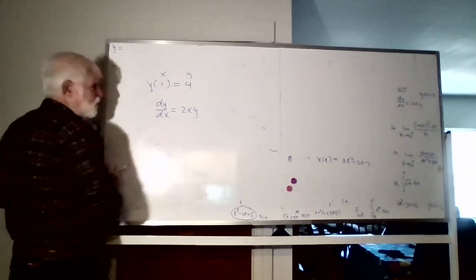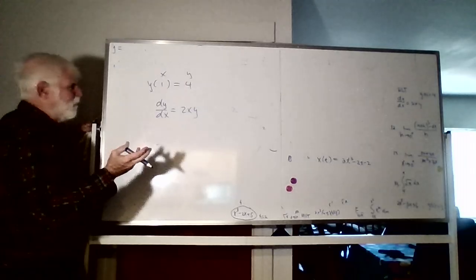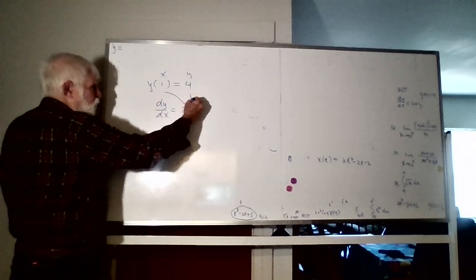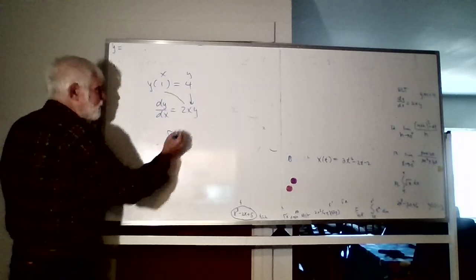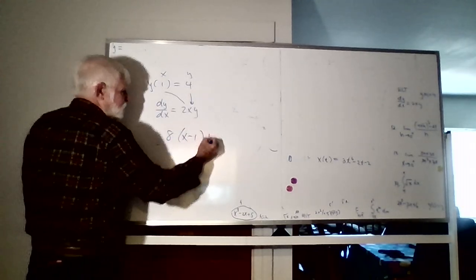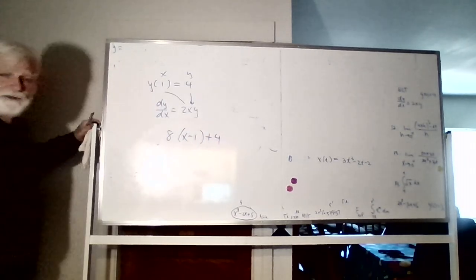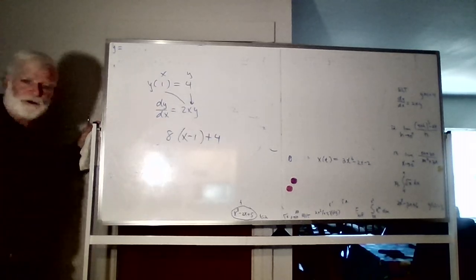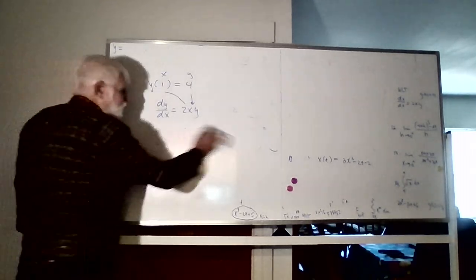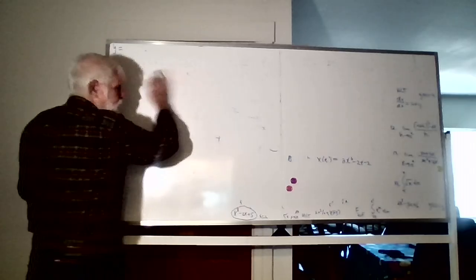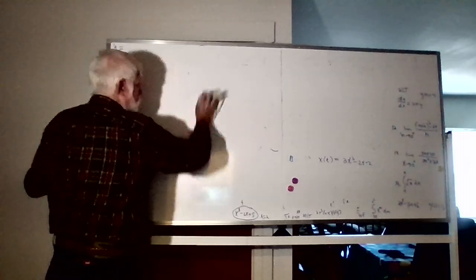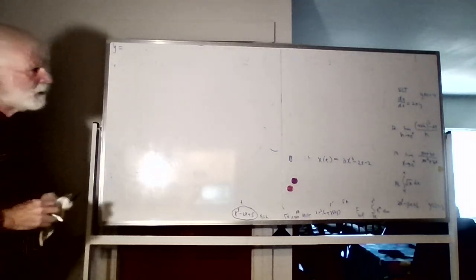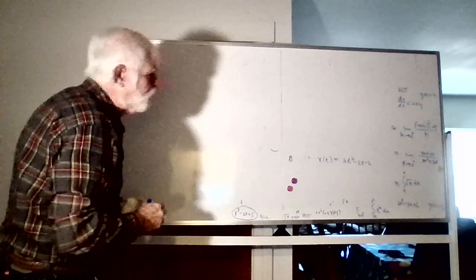Okay? So what's the equation of the line tangent? Because I asked for it. Well, I need the slope, so I plug in the 1, I plug in the 4, and I multiply by 2, and I get 8. And then I can write 8 times x minus 1 plus 4, and I got the equation of the tangent. And that's coming from implicit differentiation, which we'll be doing one of today or tomorrow. And then giving you some clues as to what videos might help you understand what you're looking at. So that's number 11.